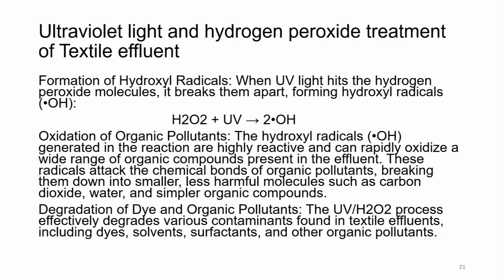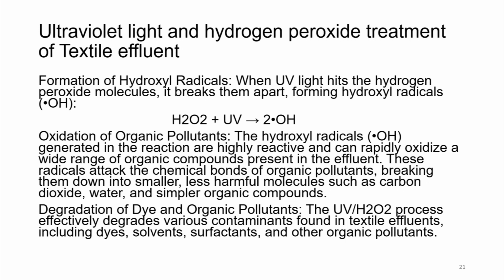So, this mechanism we had seen in the last lecture also, but I emphasize how important the mechanism becomes, because it is a very simple chemistry. UV light is just doing photolysis of hydrogen peroxide and 2 hydroxyl radicals are formed. But these hydroxyl radicals are great oxidants for organic pollutants.